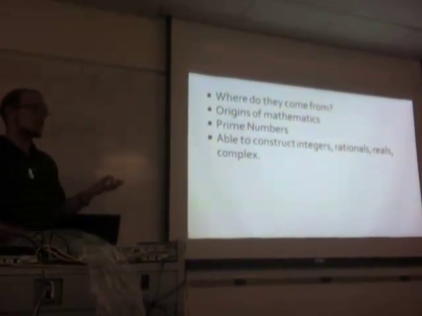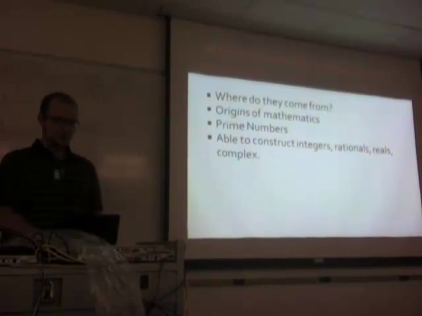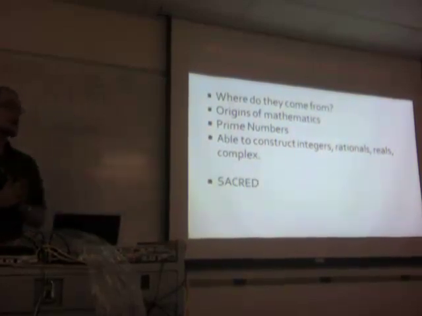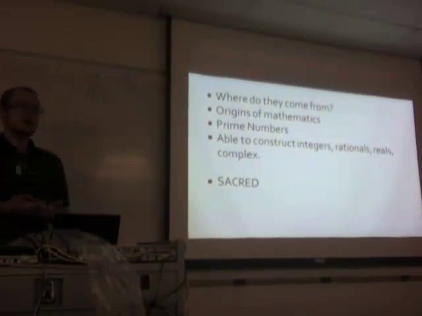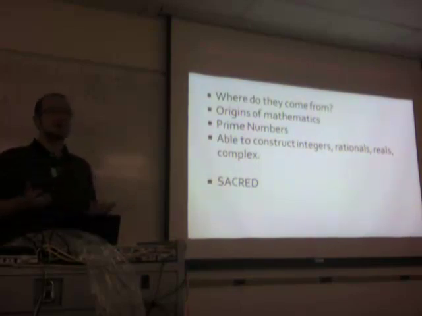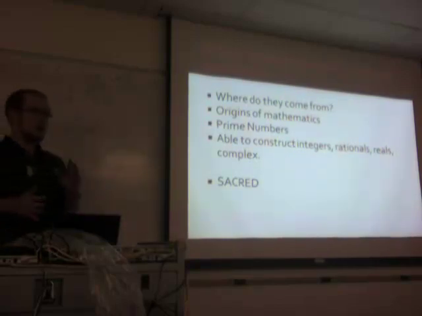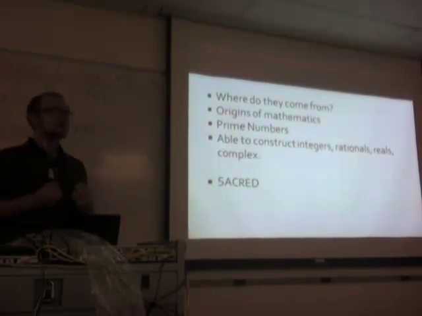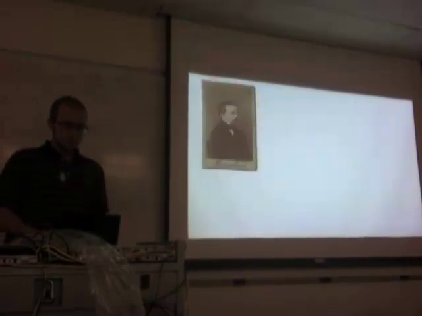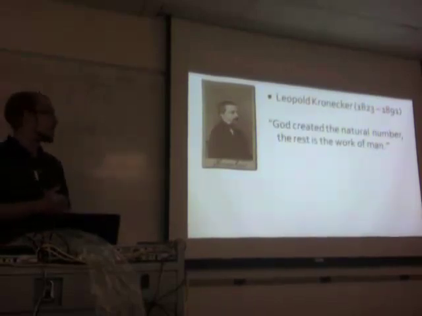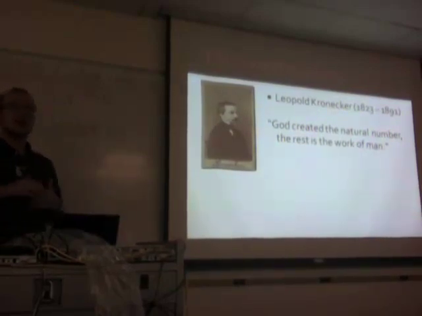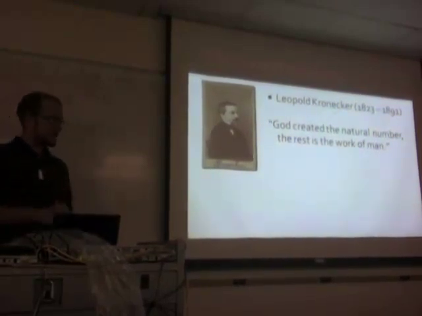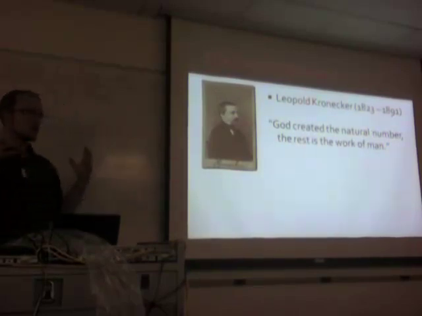Today we will show that the natural numbers can be constructed themselves, and that's the point of the presentation. Many people throughout history have considered numbers sacred, such as the Pythagoreans. When someone was spreading news that the square root of two was irrational, the Pythagorean school killed this person because they were obsessed with numbers. Numerology assigned everybody a number, and this told things about your future. An example of a person like this is Leopold Kronecker, who is quoted to have said that God created the natural numbers, and the rest is the work of man. This is how many mathematicians view the natural numbers — as being God-given, already there, taken for granted.